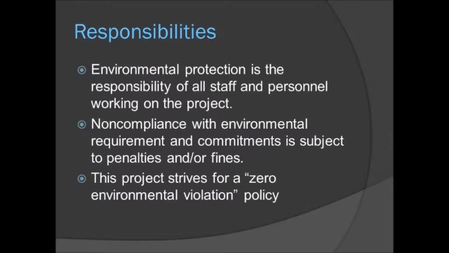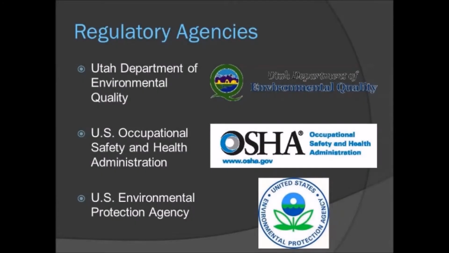Fines or penalties can be assessed due to non-compliance with environmental requirements or commitments. This project will strive for a zero environmental violation policy. There are several regulatory agencies that oversee construction projects in Utah. Some of these include Utah Department of Environmental Quality, U.S. Occupational Safety and Health Administration, and the EPA.